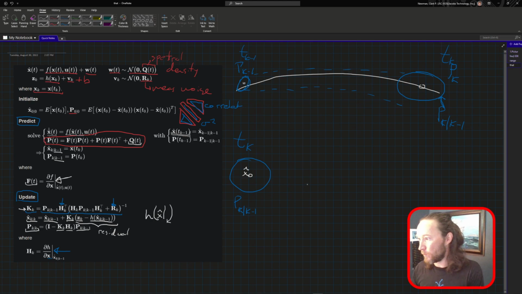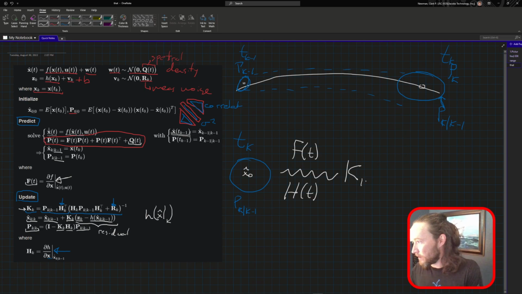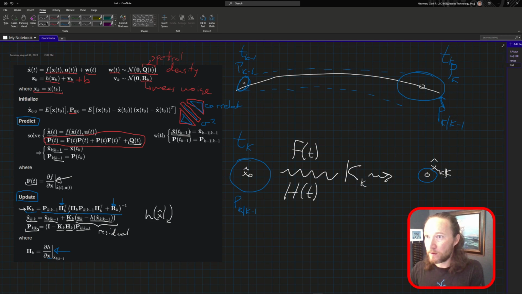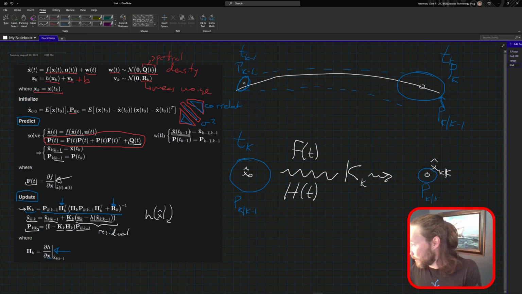So we process our range measurement. I'm just going to put a little zigzag here. So this is us processing with our big F of T, with our big H of T. So we're now updating, we're taking in this, and we're creating our K at our kth time. And so we get X hat K, K, and our new covariance post update. So this new covariance, we're just going to make it smaller in every direction. So now we go back to where we were. We have our new P, K, K. So we have our state at time K due to the kth update. We have our covariance at time K due to the kth update.